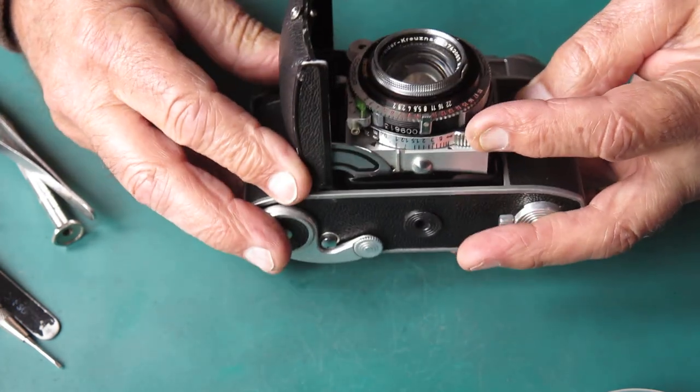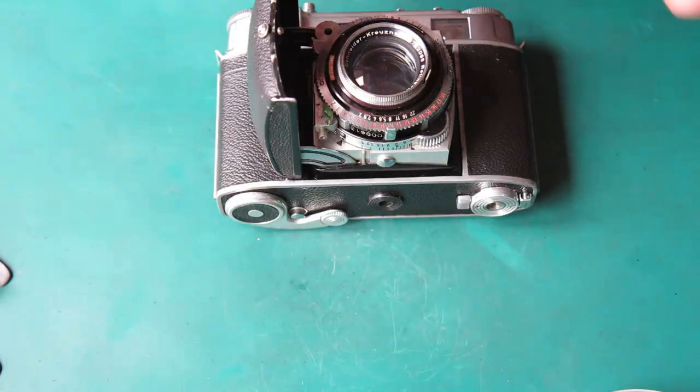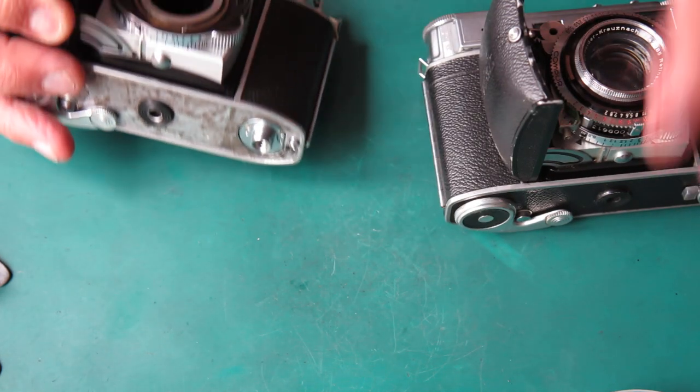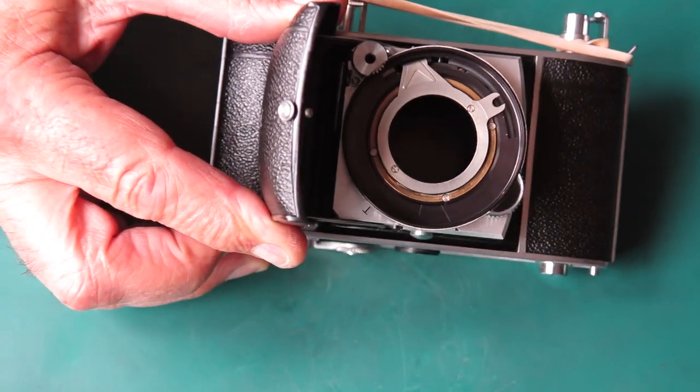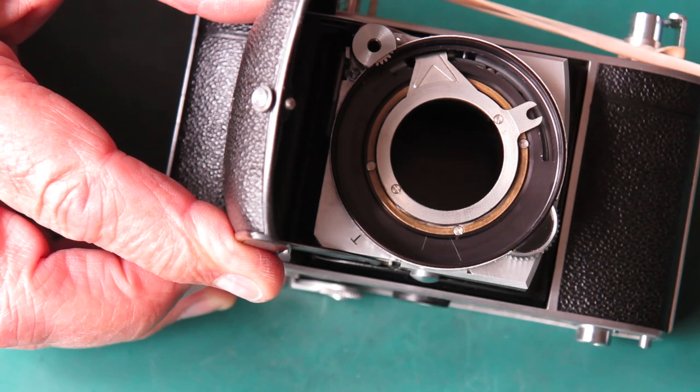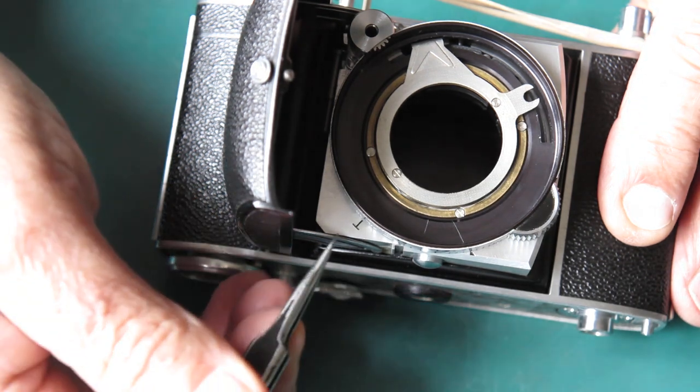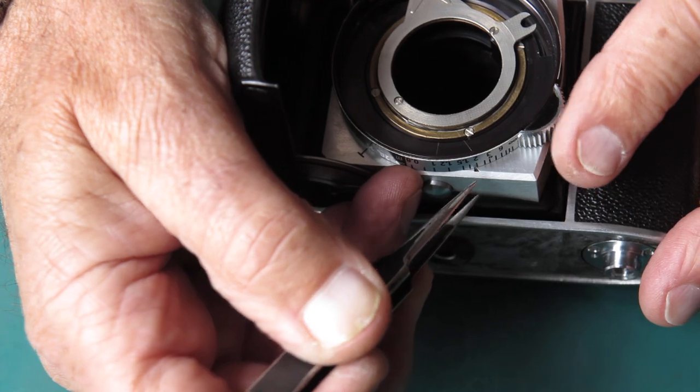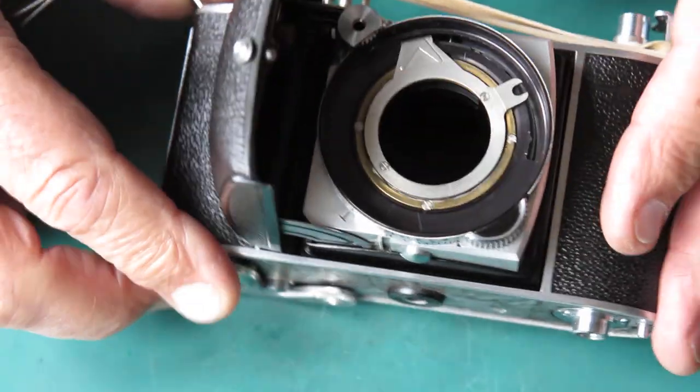One other quirk - I'll bring this one here. This is the camera I've been working on. You'll see here it's got a T and an arrowhead there - those are the alignment marks for the auxiliary focus scale for wide angle and telephoto lenses. So it's got a T and an arrowhead.